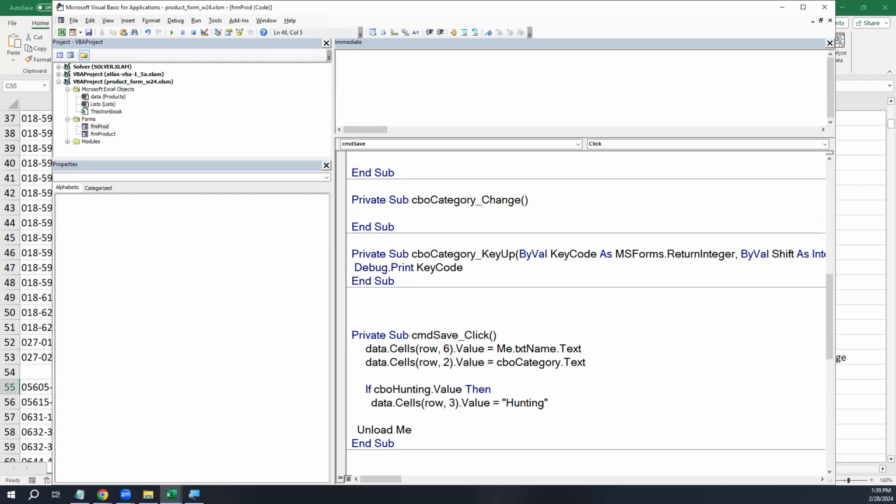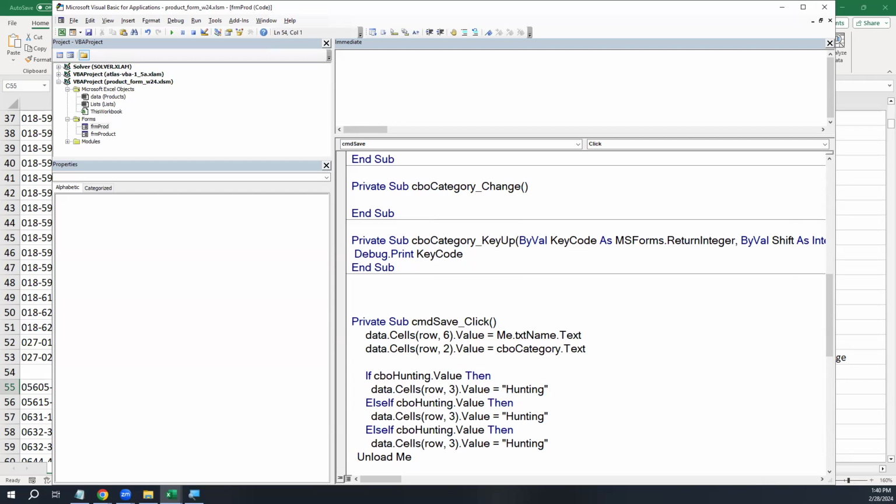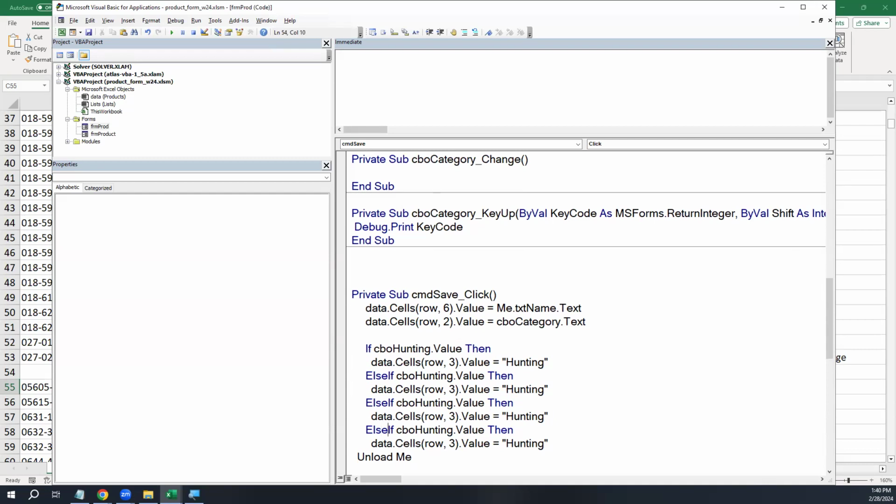Else if, and we'll want at least 3 of these. 1, 2, 3. Okay, so if hunting's value is true, we'll do hunting.